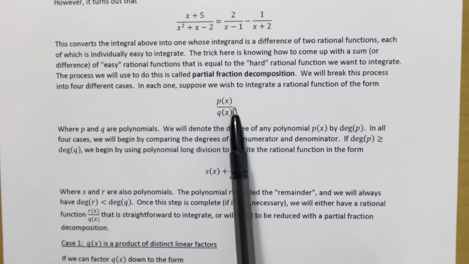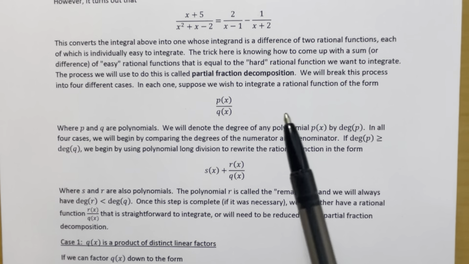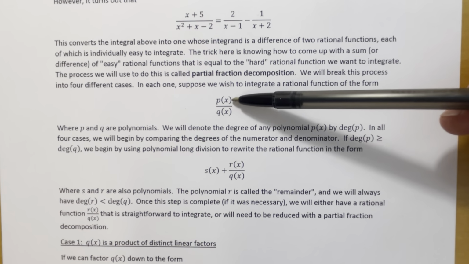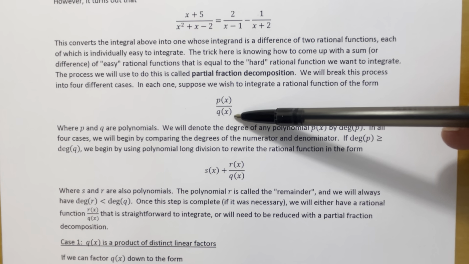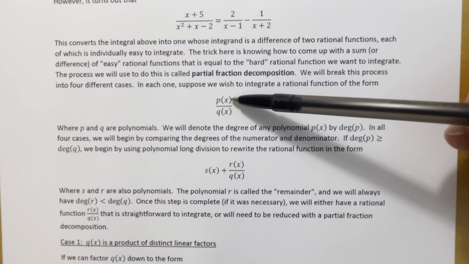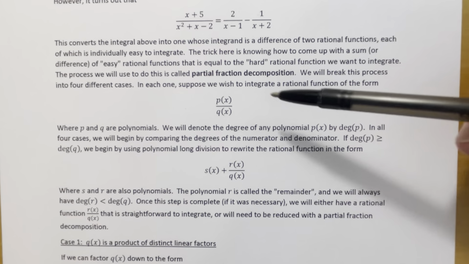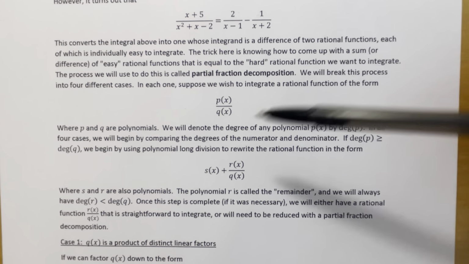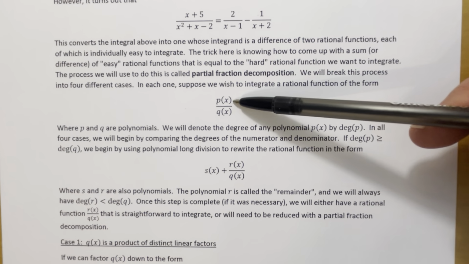The first thing you do is compare the degree of the numerator polynomial to the degree of the denominator polynomial. If the degree of your numerator is greater than or equal to the degree of your denominator, so an example of that would be if both of these were quadratic polynomials, they would both have degree 2, so the degrees are equal. Or if p is something like x cubed, and q is something like x plus 4, the degree up here would be greater.